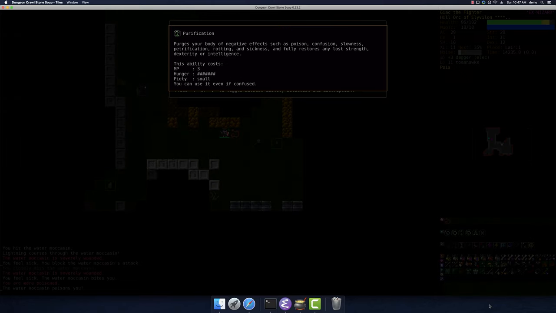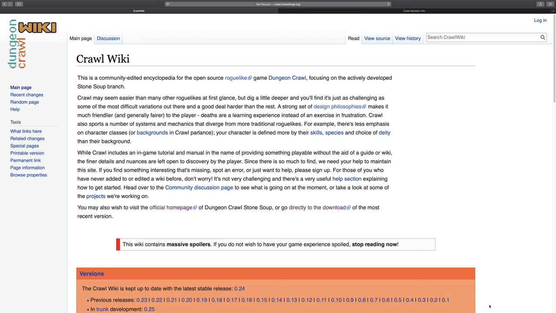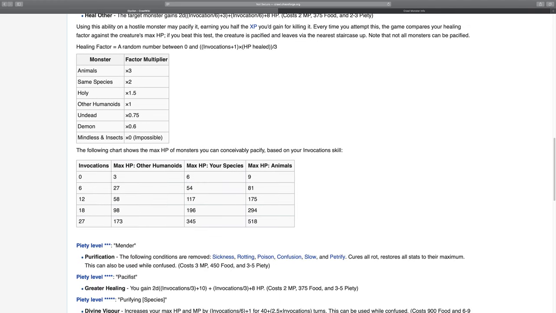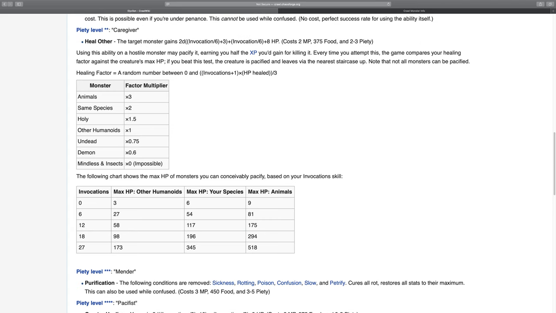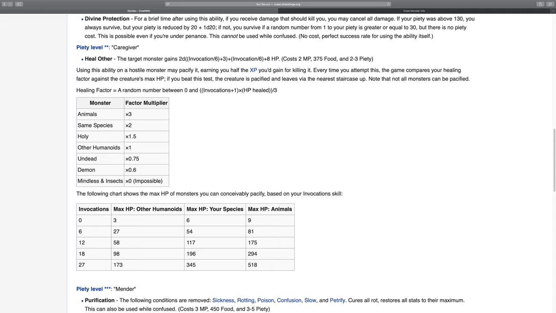And the piety cost is small, so it's okay to potentially have to apply this again if the water moccasin happens to nail me after I purify. Three to five piety, so not tiny. Whereas heal other doesn't give a cost. Other is two to three. So actually that's considerably more expensive.